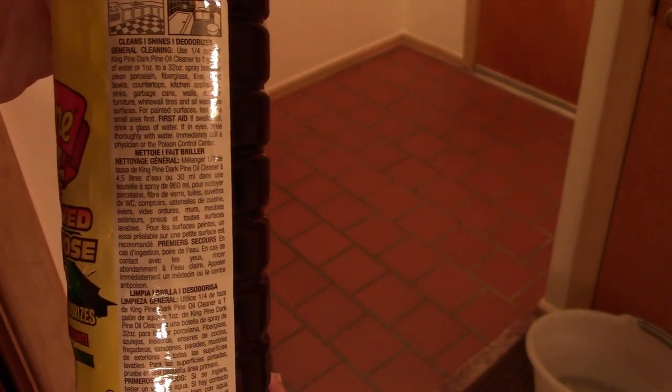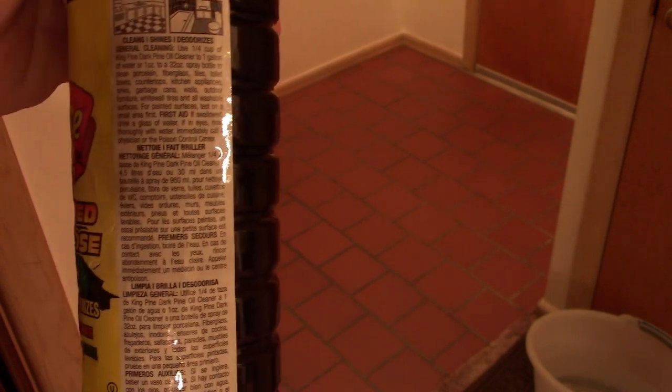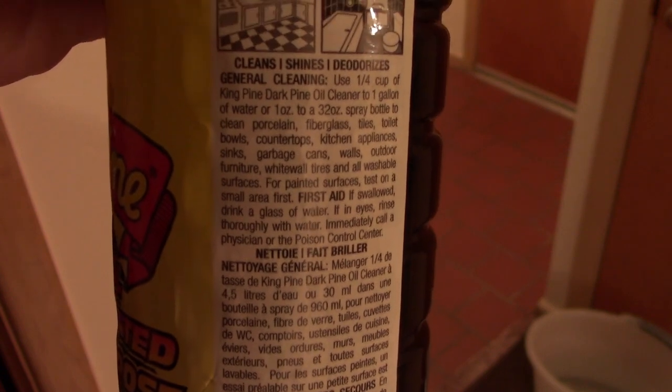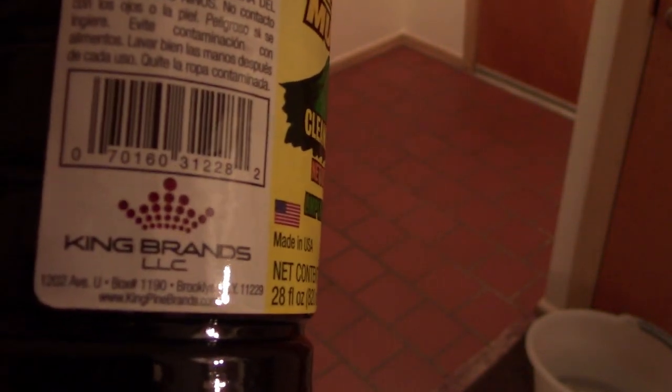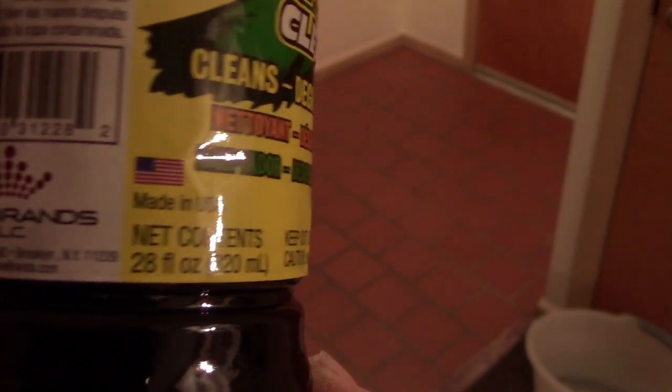So look at the label. Feel free to pause. I'll zoom it in a little closer. And feel free to pause to look at something a little closer. Not sure the pine oil content of this. It is made in the USA though.